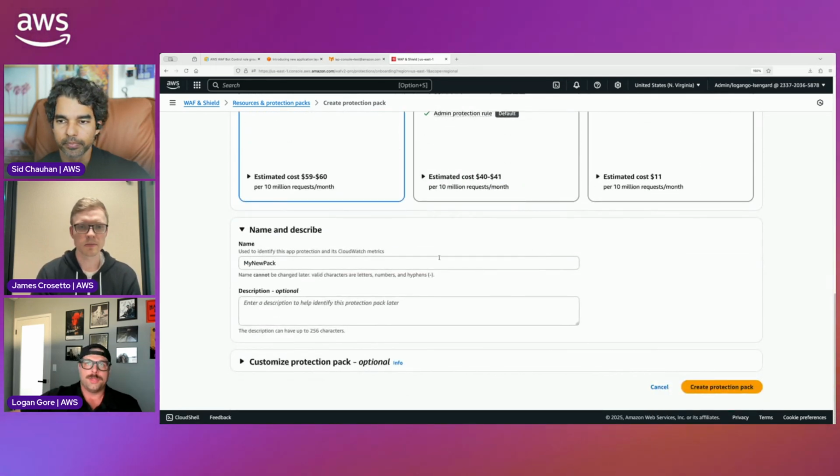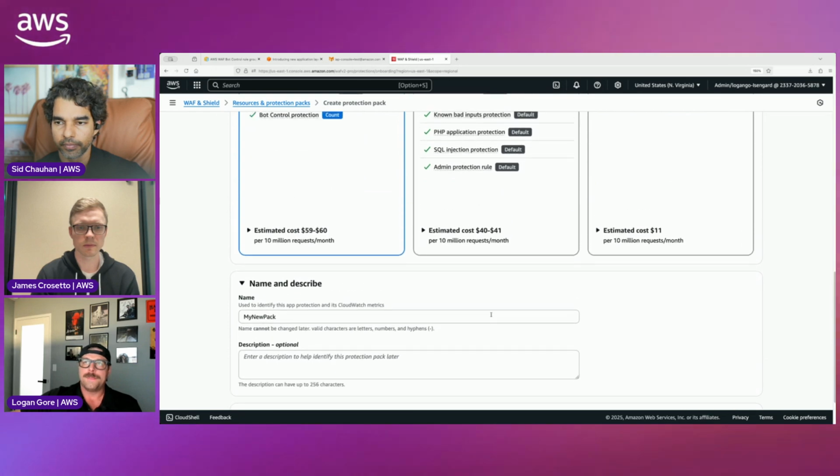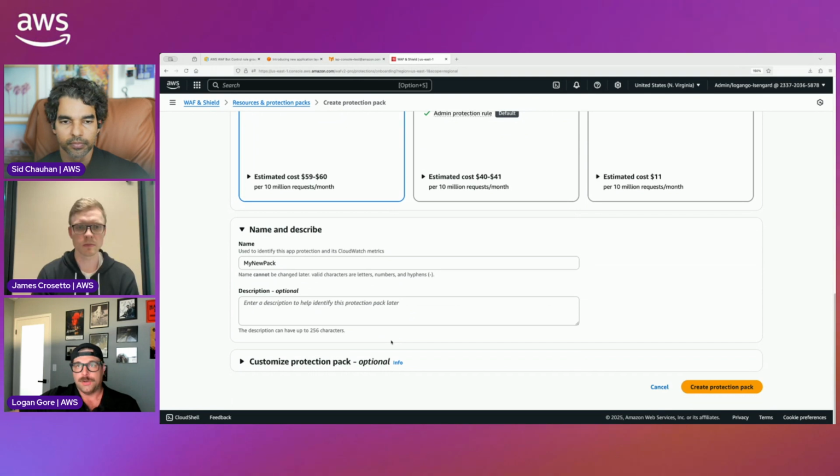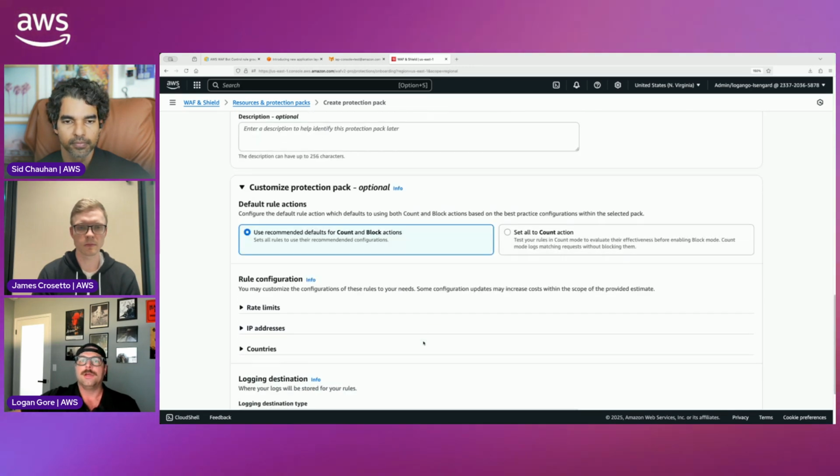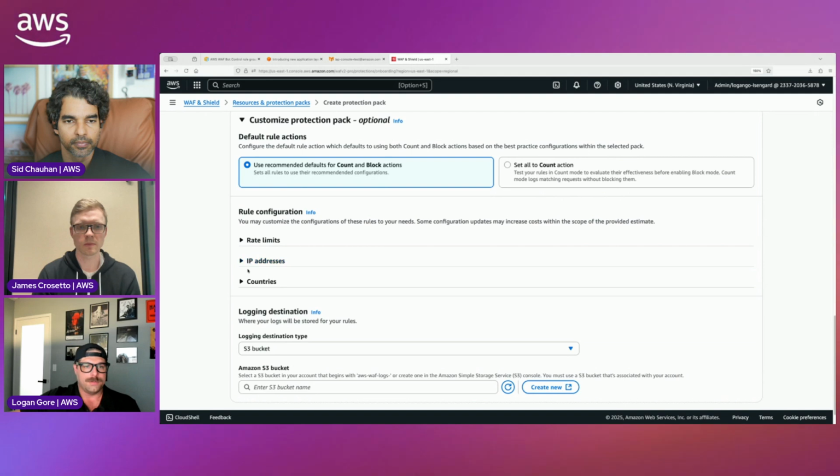And one of the cool things that we add for our onboarding also is we certainly know that customers could just say, I'm just going to click my pack, give it a name, and exit, which is awesome. We also know that customers come into onboarding with certain types of data. For instance, I know that I want to block a specific country, or I have a certain list of IPs that I want to block. And we give them some very simplified and streamlined options within the onboarding right here, where they can configure those basic I'm bringing the data options.